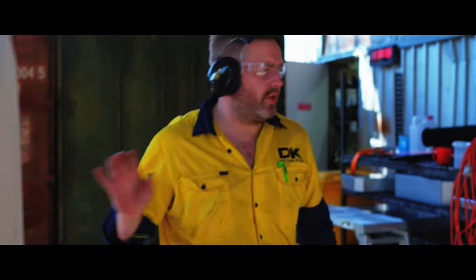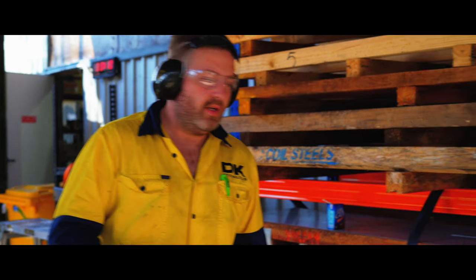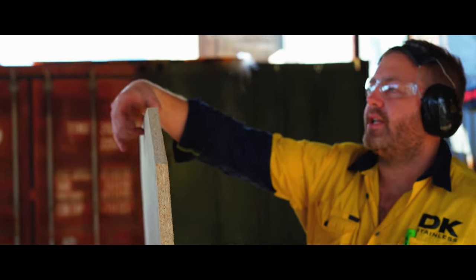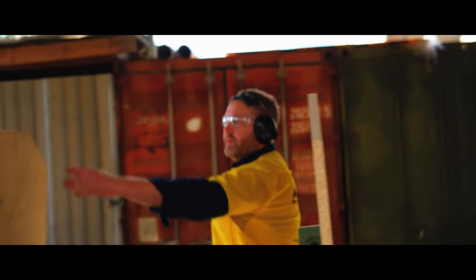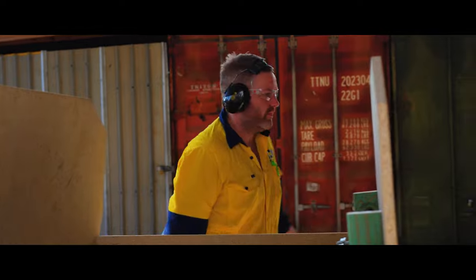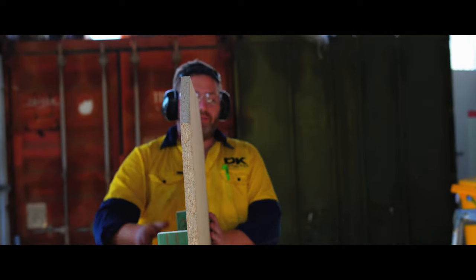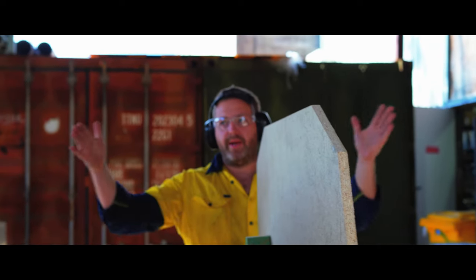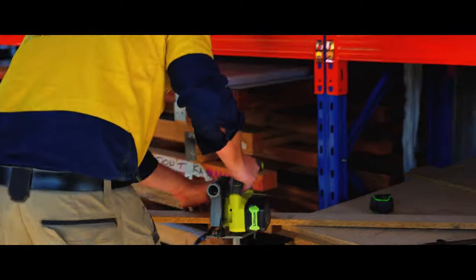There's two ways we can do this. We can cut a couple more bits of ply, which would be the smart way of doing things, and then go through and just hang them down 18 mil, because that's the thickness of this ply. 18 mil down here, 18 mil down here, clamp them on. That way the whole thing will just sit level. Then if everything measures up right, all we have to do is loosen these clamps off and just tilt that forward or back to make everything fit together and we're home free. So let's do that now.